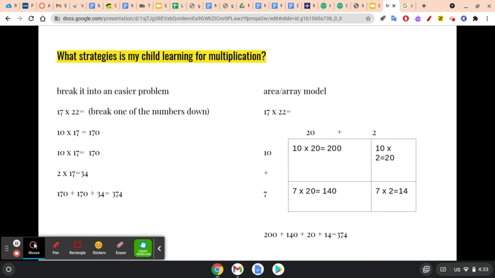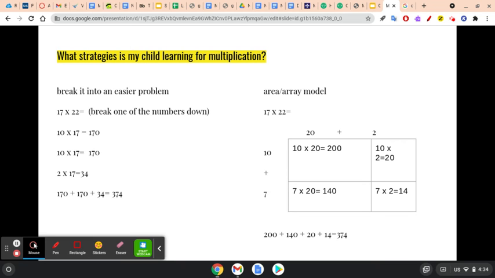We will go to the standard algorithm, but we're going to go to that towards probably around April. So not at the very end of the year, but towards the end of the year. We do give them some other strategies as they're learning to multiply multi-digit numbers that helps them break numbers apart and helps it to be a little easier with multiplication, especially if they are still having trouble with their multiplication facts.